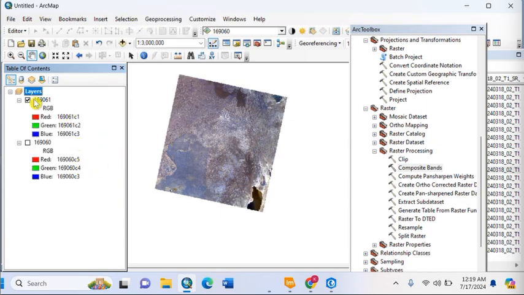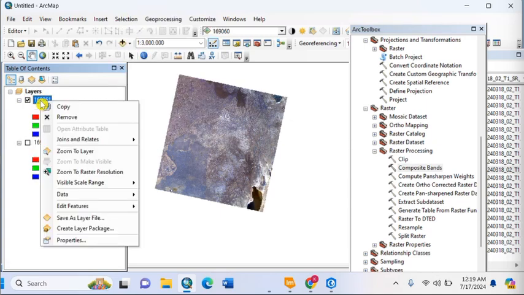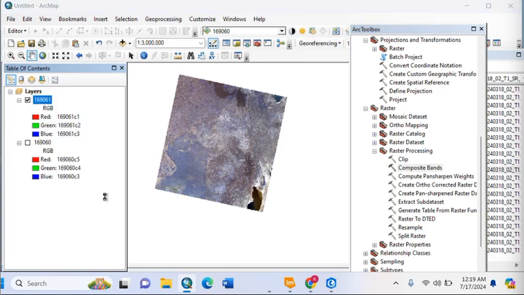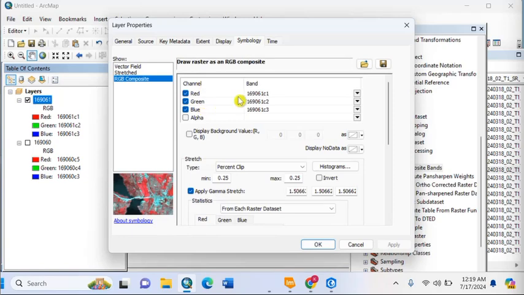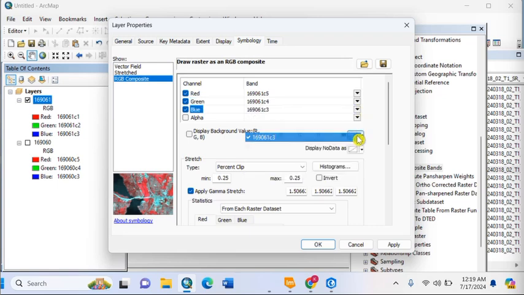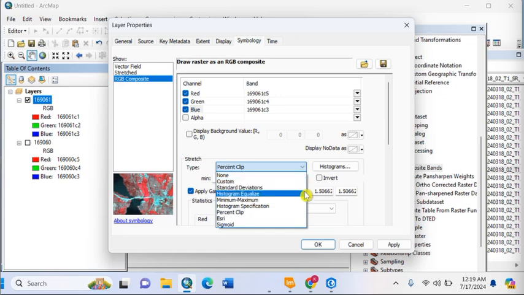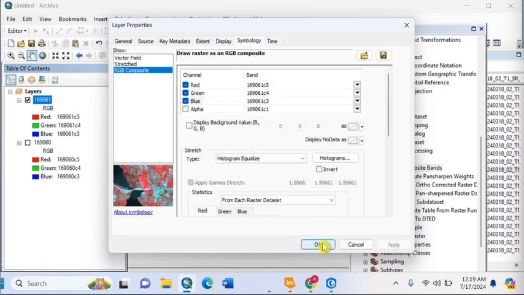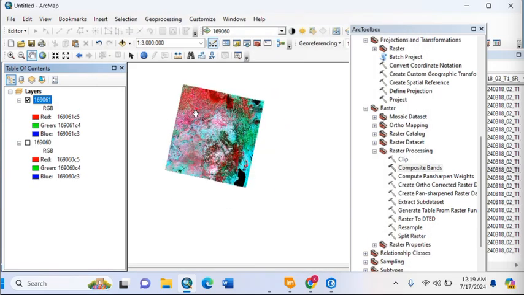Finally, we are just going to do some adjustment for this. So go right click, go to properties, and then do the same as we did for the first one. 5, 4, then 3, then histogram equalize, then apply, then OK.